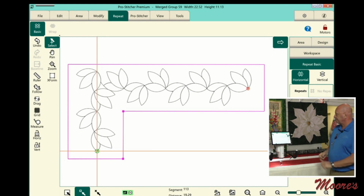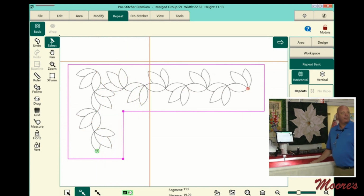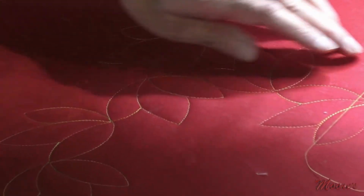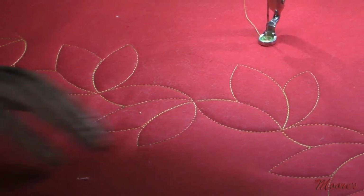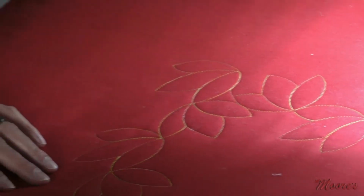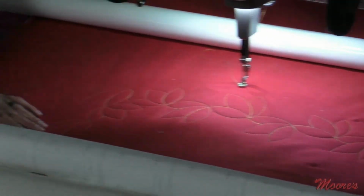So I think we can zoom in. You've stitched this out ahead of time. So let's go ahead and we'll switch the cameras to this. And this overhead here. Okay, so you have this. So there's your corner. So that's where you actually had the corner here. So we'll come over here to here. That's the exact design on the screen. Nice. Perfect.